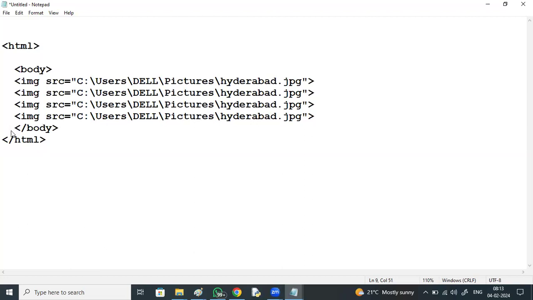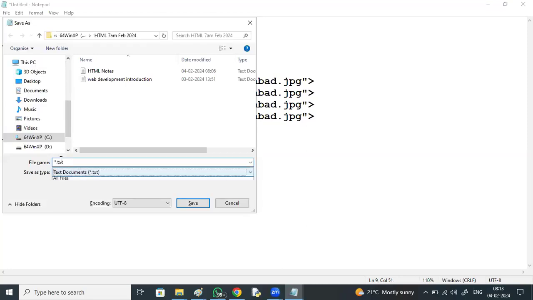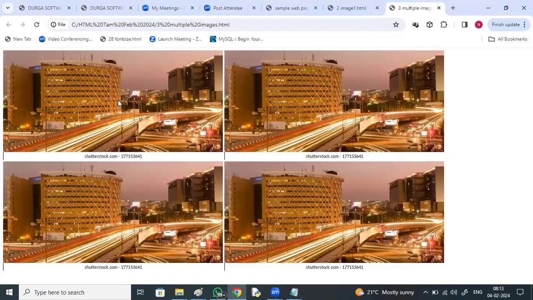Let's save it. Multiple images, right? Just open that web page. You can see these multiple images, same or different image.